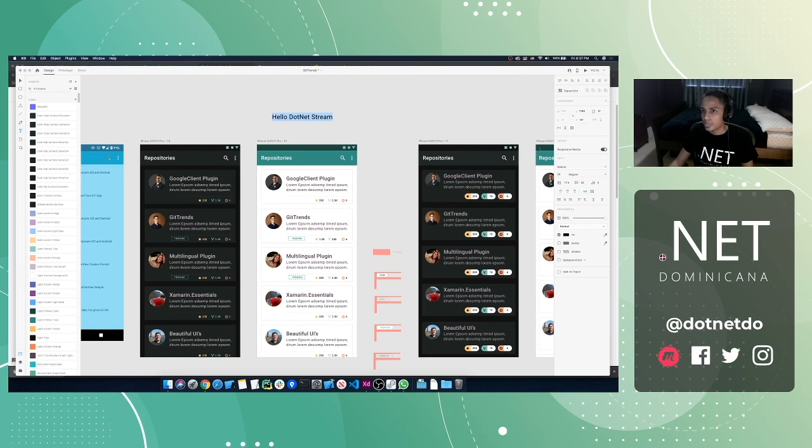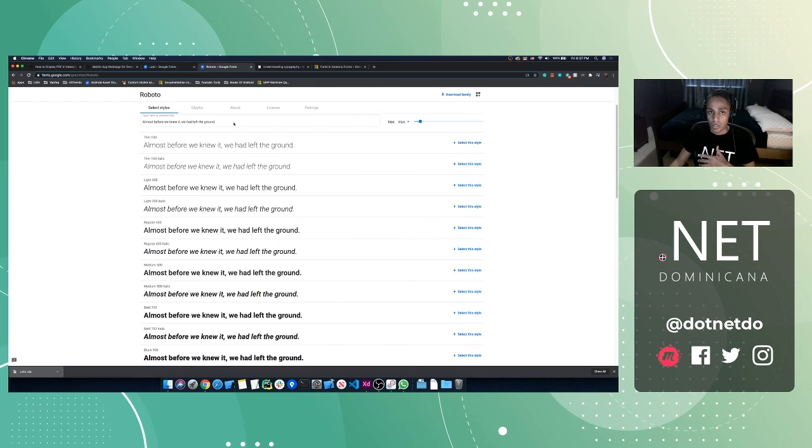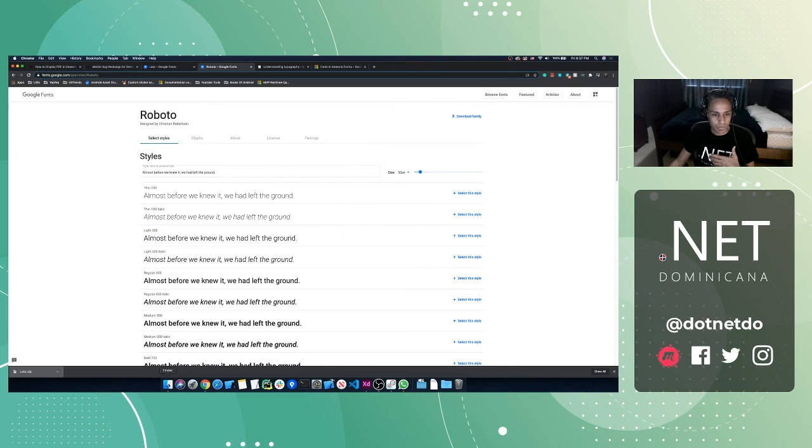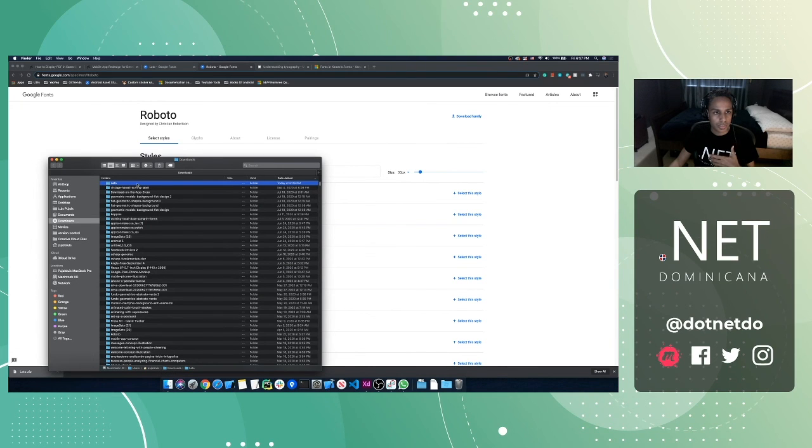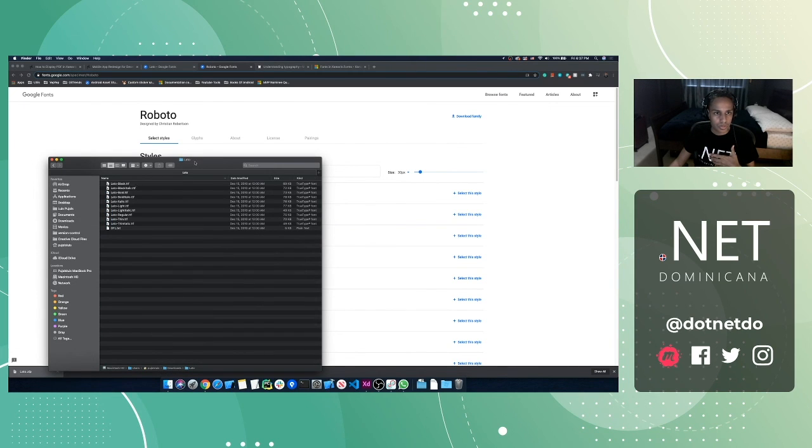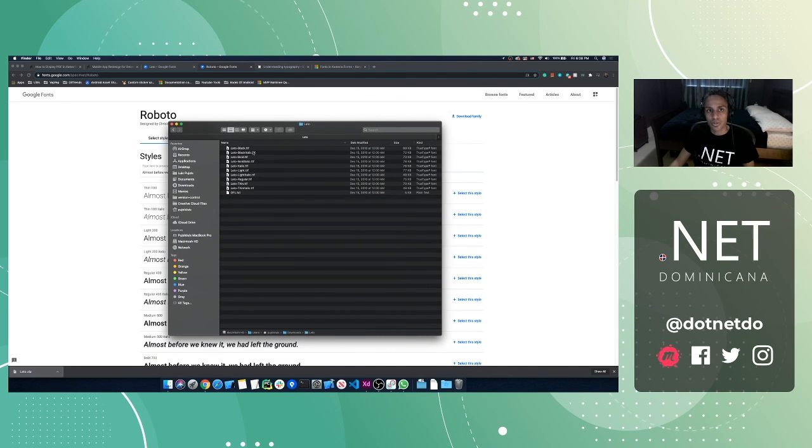So if I come here, and if you notice, for my Roboto font I have all its weights installed. So that's another thing. When you install a font, let me see if we already got the file open here. If you go to the folder, you're going to notice a bunch of font files to install on your computer. Each of those font files is the font in a different weight.